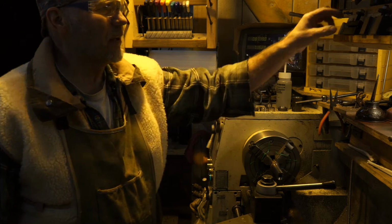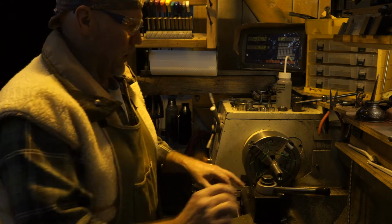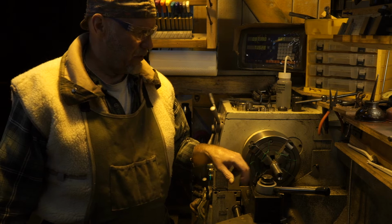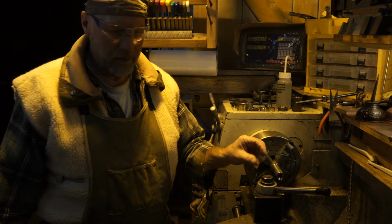But I'm going to cheat a little bit. This was threaded by a competent guy. It's got a nice set of threads, and the only thing missing is a chicken out groove, and it's a small chicken out groove, so I can work with that.